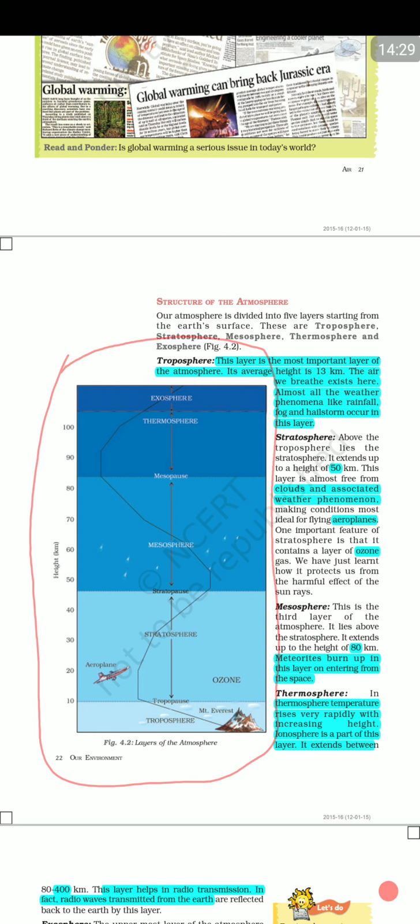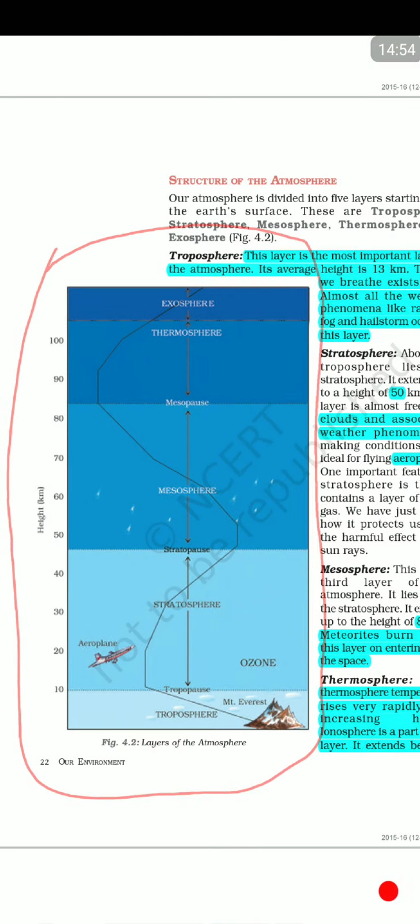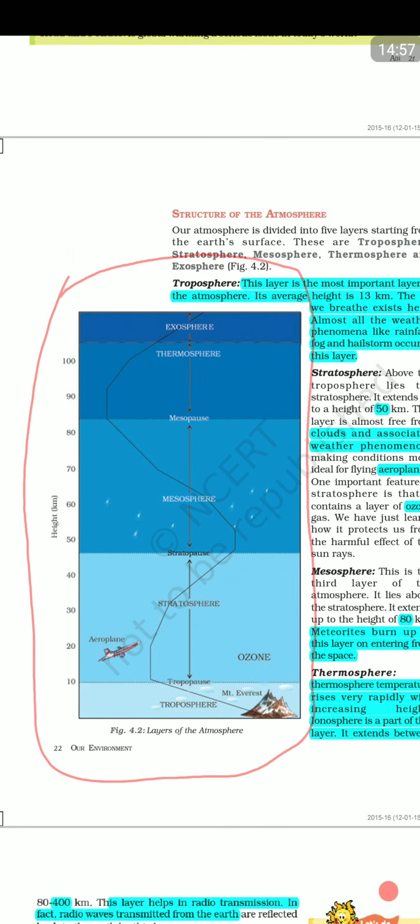Then we discussed how the three kinds of moisture occur. A, convection. B was orographic, and C was via currents, a cold current pushing the warm current, leading to condensation, right? Then we also saw the structure of the atmosphere: the troposphere up till 13, stratosphere up till 45, then mesosphere up till 80 to 85, and then thermosphere up till 400, right?